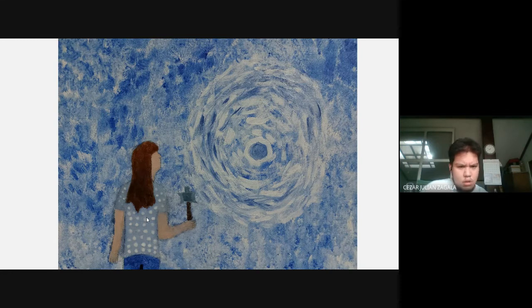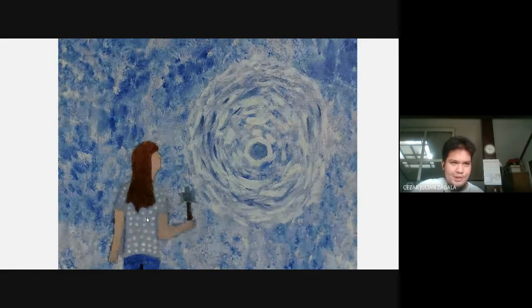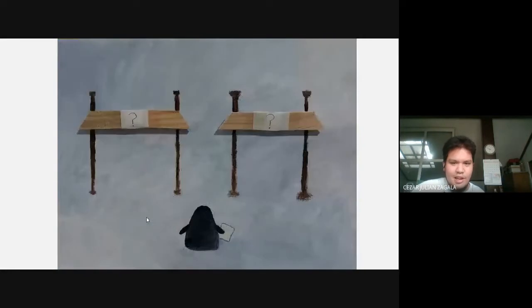Moving on. So this is my mixed media plate. This is more on fake news. Just a correction: this is our mixed media plate. This is basically about voting, as previously mentioned. And the message, I'd say, is pretty simple on this.